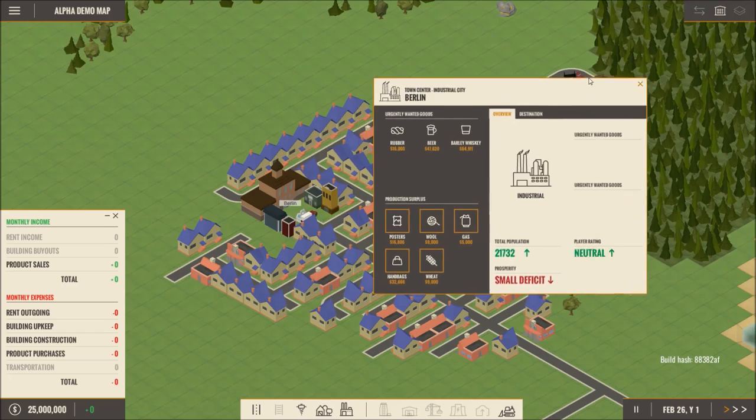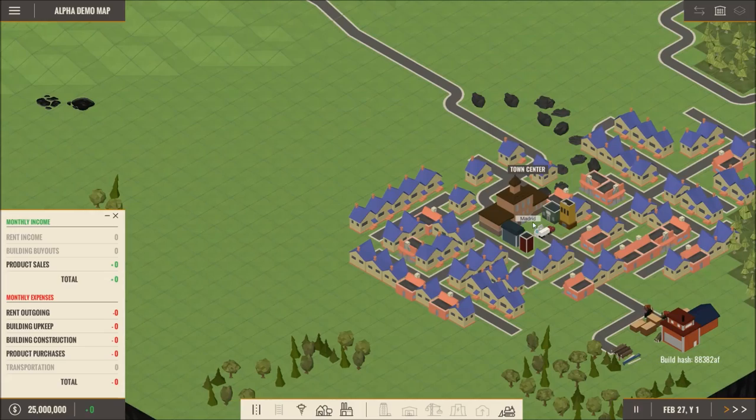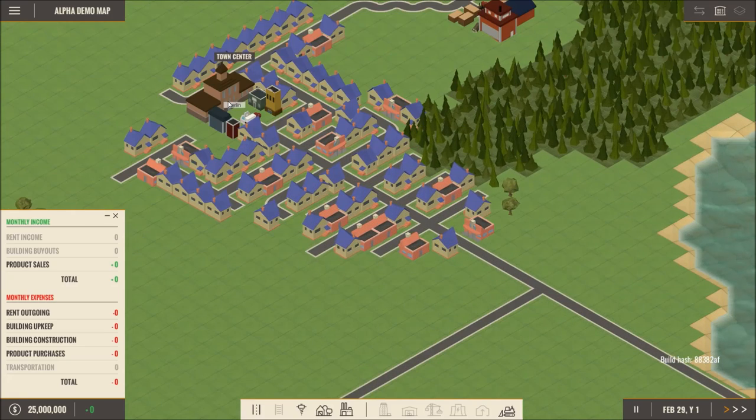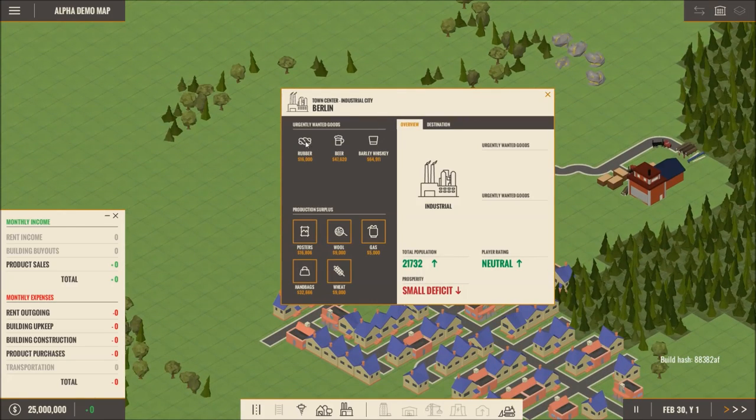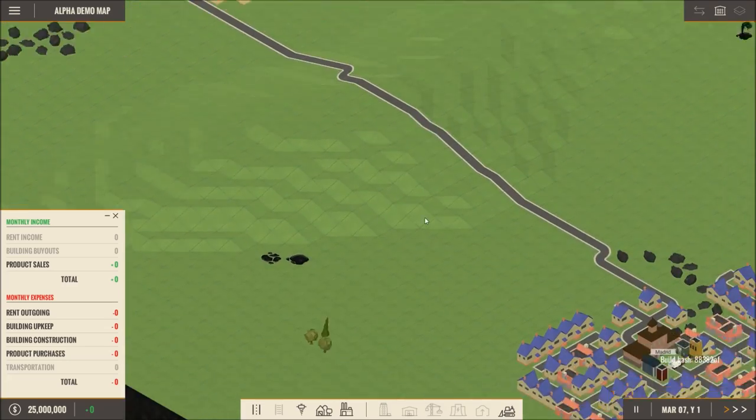So let's start here. We have Berlin, and we have Madrid, and we also have London. So if we click on these town centers, we can see essentially what goods that they want. Berlin here wants rubber, beer, and barley whiskey. And these are the goods that essentially they sell, that they're overproducing, right? Posters, wool, gas, handbags, and wheat. And you can see their population, player rating, prosperity, small deficit. So they're a little bit in the hole right now.